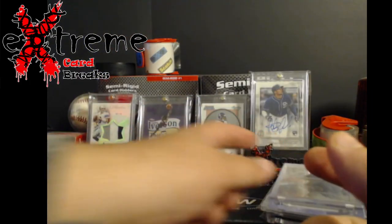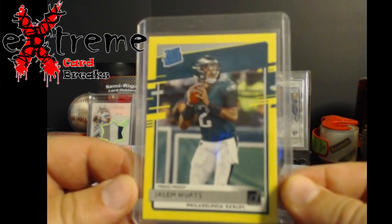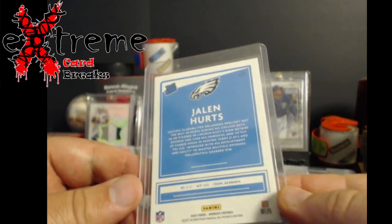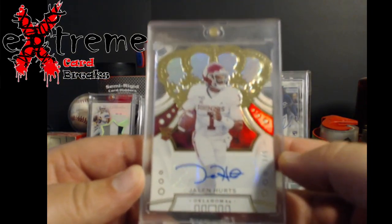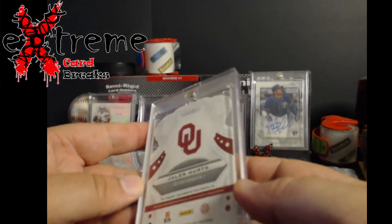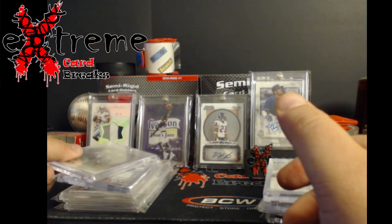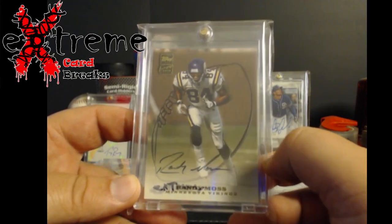Everything else came in the mail today. Starting off, there were two cards — first, a Jalen Hurts yellow flood or press proof. I'll look it over and see if it's good; if not, DC Sports bound it will go. Then we got a Jalen Hurts first off the line, out of seven, Oklahoma Sooners. I believe this was from 2020, so this should be rookie year — there's the rookie card. I can't remember the price on this; I think it was around $250.